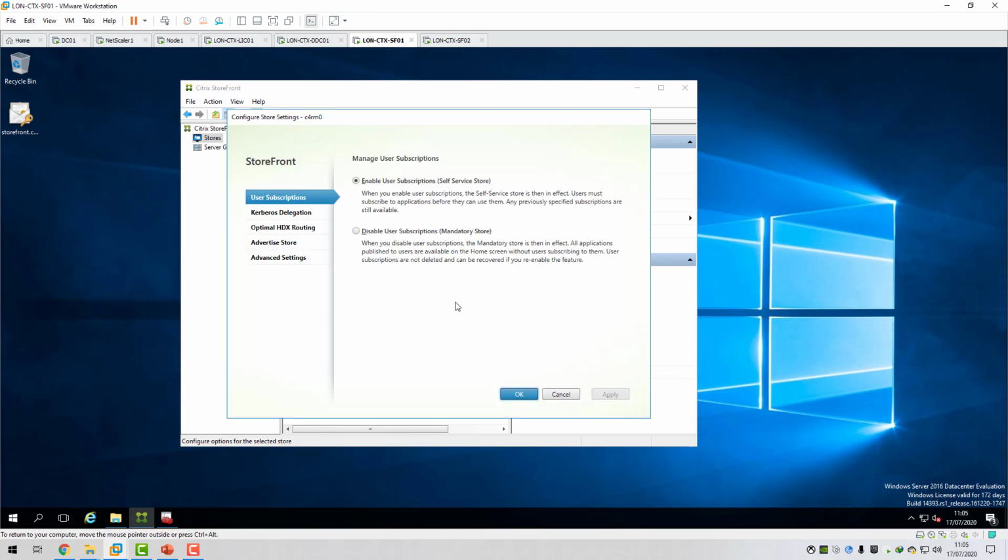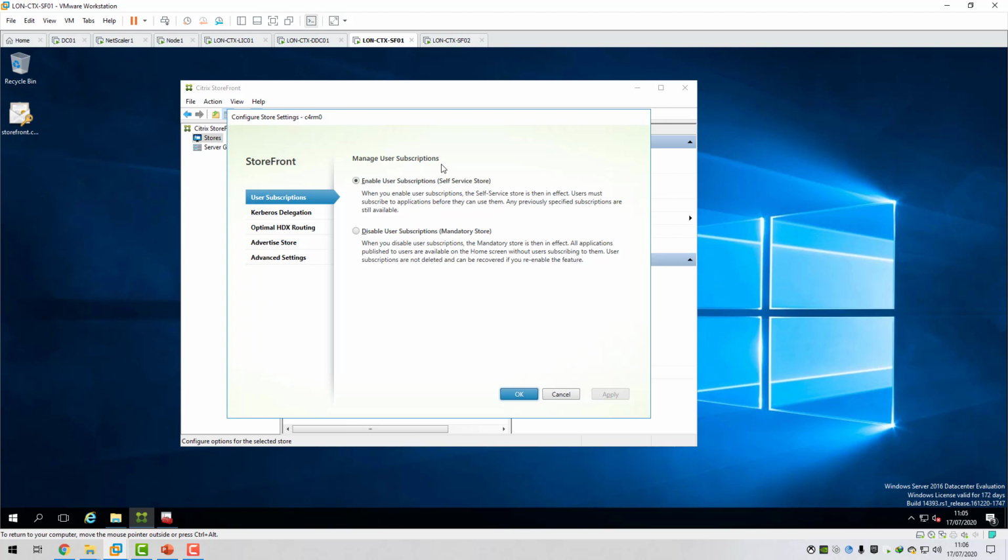So if we click on Configure Store Settings, we've got the option here for Manage User Subscriptions. What user subscriptions are is basically users can subscribe to applications, and when they go to a different device, those subscribed applications will follow them and will show under their favorites once they log into Storefront.